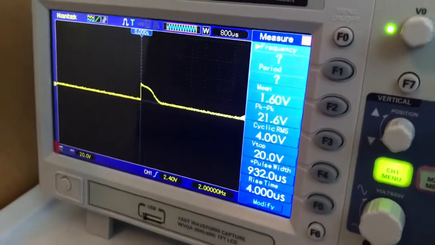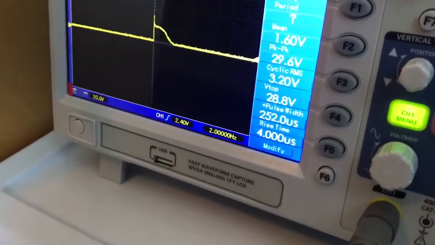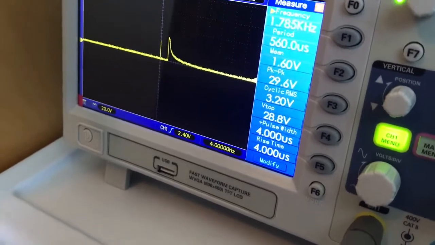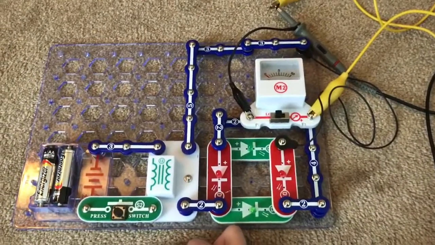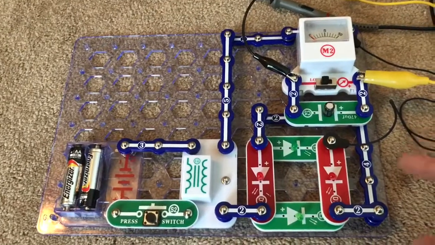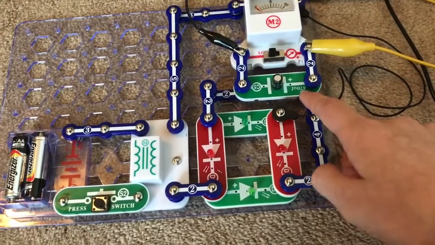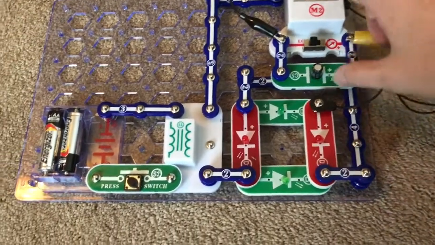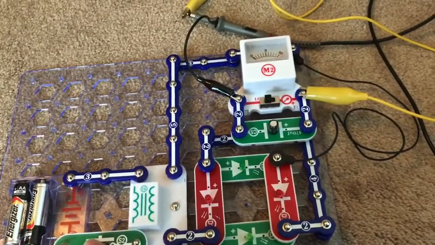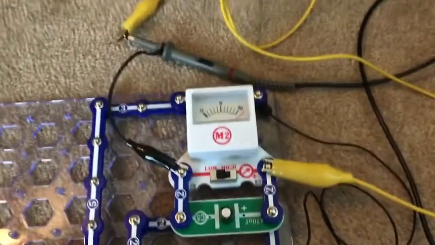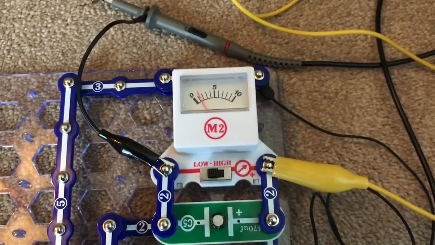But one thing that we can do, instead of getting a short pulse of DC, is we can get a long period of DC. And so we'll see how you do that now. Now what I did is I connected a 470 microfarad capacitor in parallel with the current meter and also the probe. So let's see what happens now. Now watch the current meter. Look at how long it took to go back down to 0.